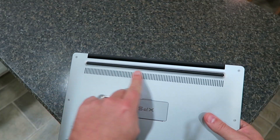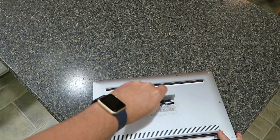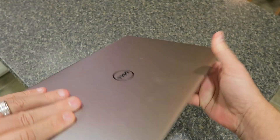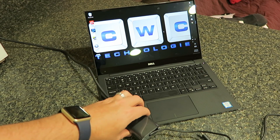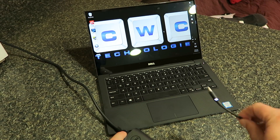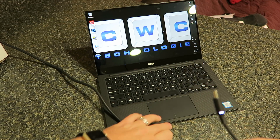The system is well ventilated, as you can see here. Underneath this little hidden flap is all your Windows information — serial, tag number, etc. The power adapter is nice and small, compact, 45 watt, standard barrel connector. This is nice too — the end lights up, so if you're trying to find it in the dark, it makes it easy to plug in.